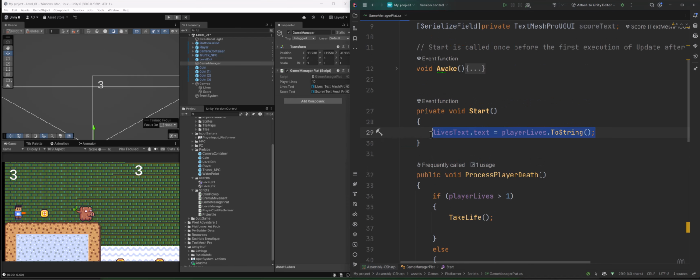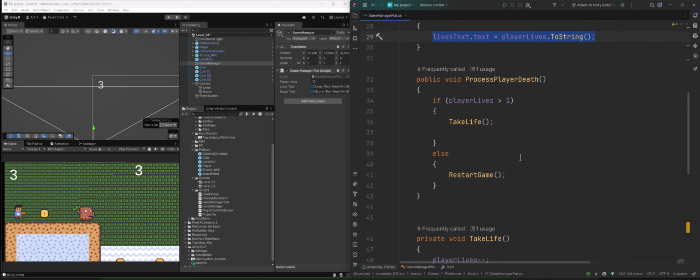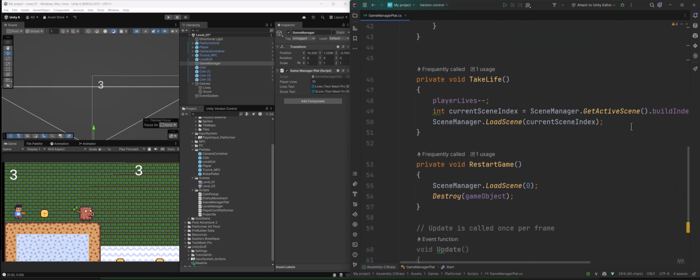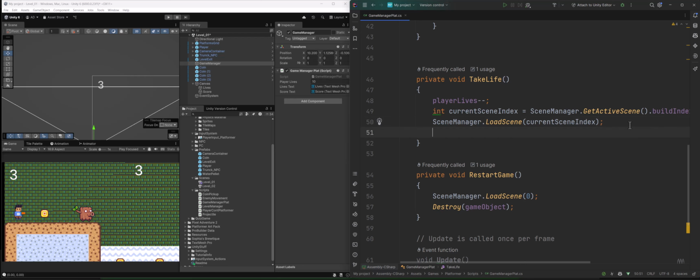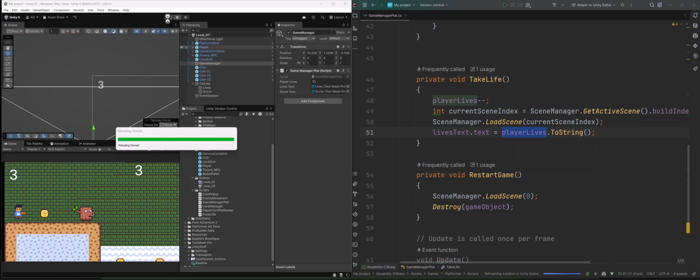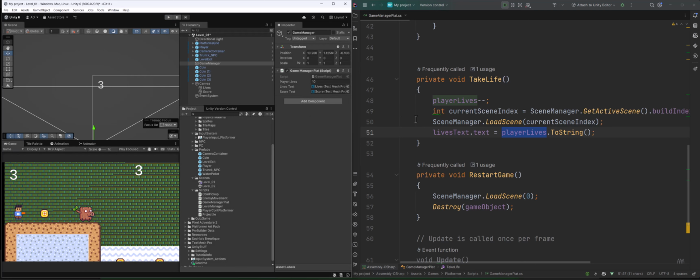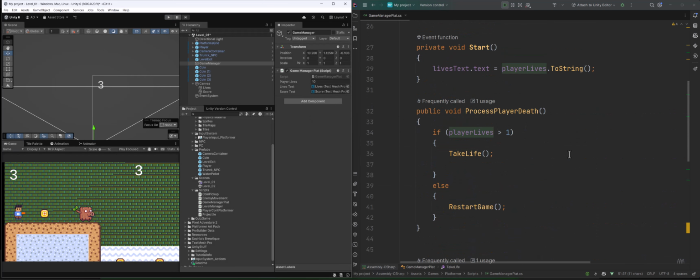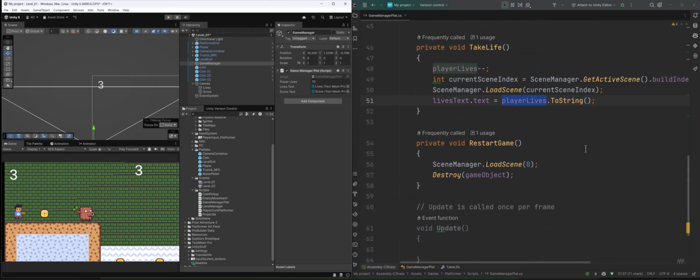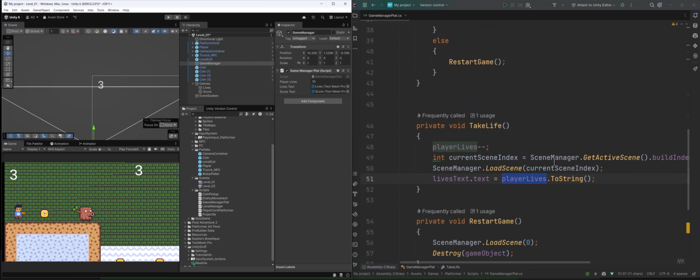We just grab this string and anywhere where we're updating lives, again, throughout our game. So for example, we have take life here. We could just prop that in here. And what it's going to do is it's going to take this value and now feed it into our HUD. So let's try that. And actually, we need it somewhere else too. Let's see, where else are we subtracting? We have player lives here.